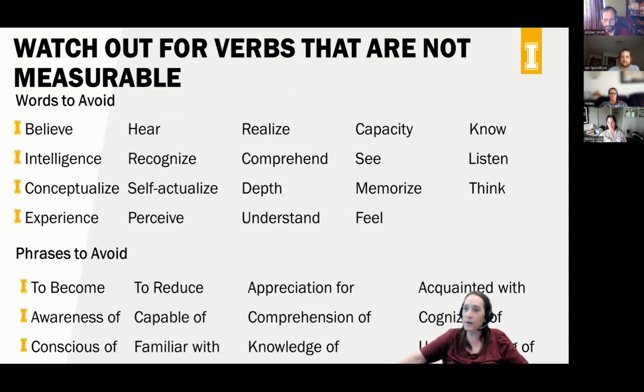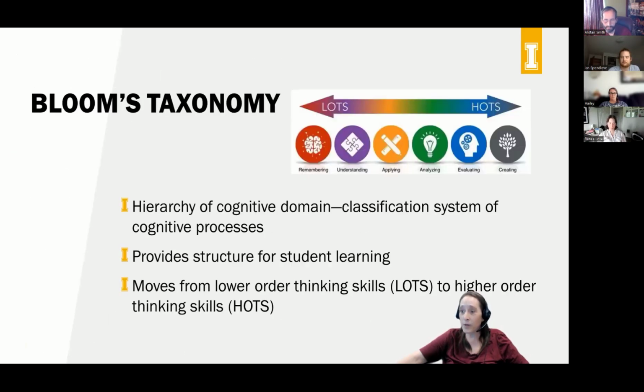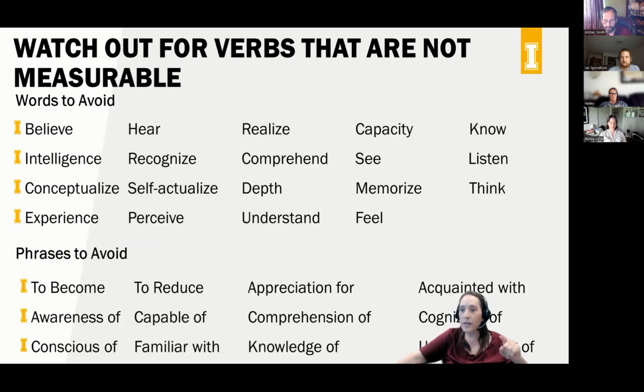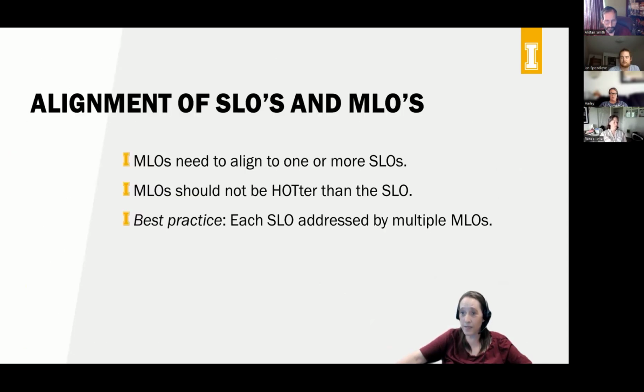Can you measure what you hear? It's really hard. Can you measure what you understand? Not really, because if you want to measure what you understand, then go to the taxonomy level of understand and choose a verb that's more measurable under there. So you'll want to study what phrases and words to avoid because they're not measurable. And you'll really increase the quality of your objectives just by tweaking the verb. That's really a lot of times all that you need to do. Verb change. So watch out for these.